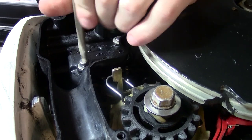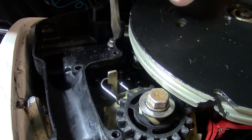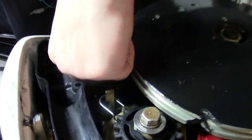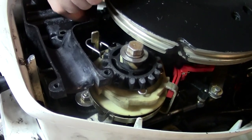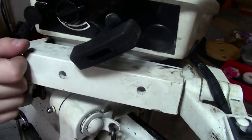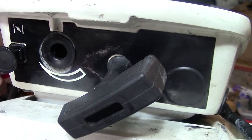Once you have the cover off, remove the rest of the air intake, which requires removing these two screws. I highly recommend putting these screws somewhere you're not going to lose them — it happens almost every time where you take something apart and you're either missing screws or you have an extra one left over. In the front you'll notice a little adjustment knob — pull that off, it just pulls right out, and then you'll be able to remove the air bonnet.